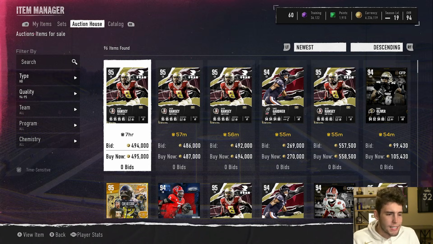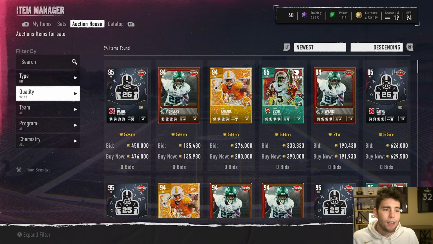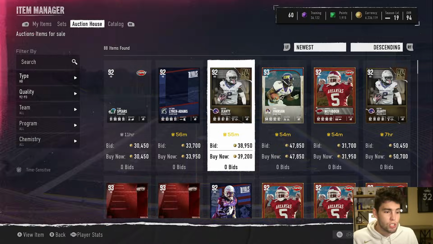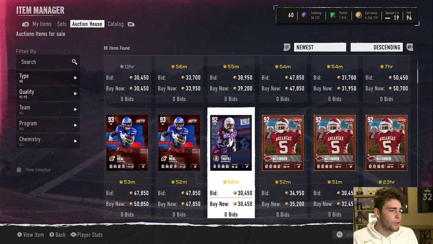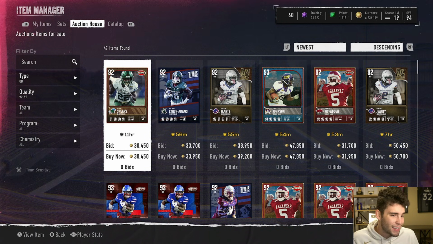But don't get too crazy with it. Again, spend within your means. I'm talking about the big cards, but even if you want to look at these cheaper 92, 93s, you can build an incredibly good team for dirt cheap. You can pick up Chris Johnson or Darren McFadden. Darren McFadden's one of the best backs in the game for 30,000 coins. Devin Neal, 40,000 coins for one of the best backs in the entire game.